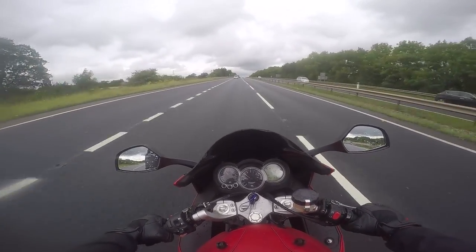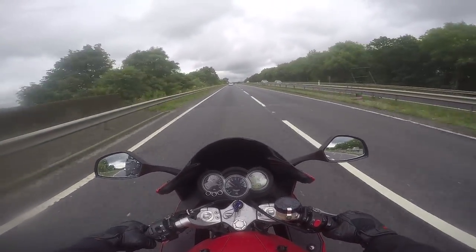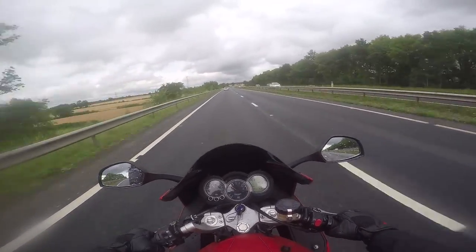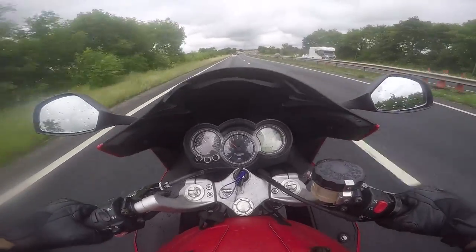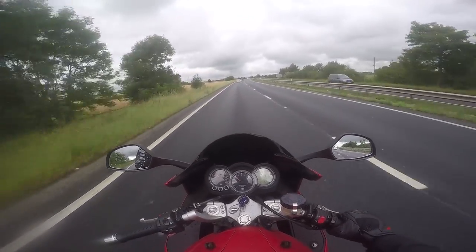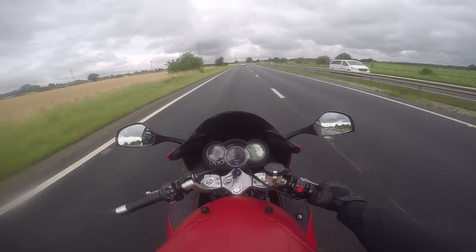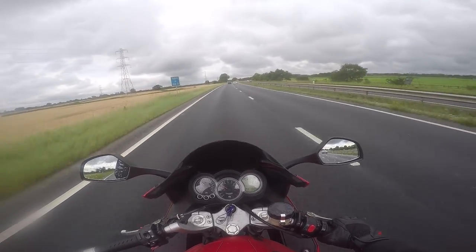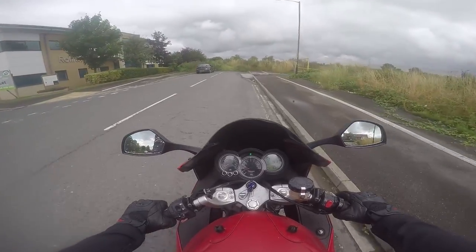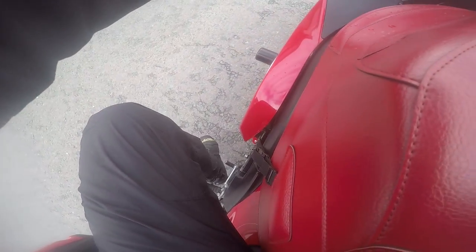70 miles an hour, revving at 4000 out of 12, so the engine is not stressed at all, which is great. I am getting some wind but nothing uncontrollable — you can always duck down a bit to get some of the wind off you. The main wind is actually near my neck; my torso is pretty off the wind, which is great. I'm not going to do any tripod shots today because the weather is terrible — I mainly just want to ride this bike.